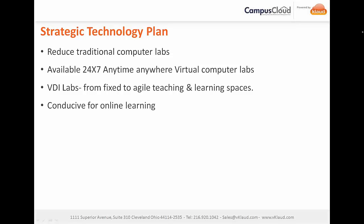All the configuration that they were doing on their end was very transparent to us. And then we found out that this is not as difficult as it seems. When we were going with Dell, it really looked very complex. But with Campus EAI, things were simplified, and we were able to run the lab within 2 weeks. And that gave us the confidence to pursue the VDI route even further.